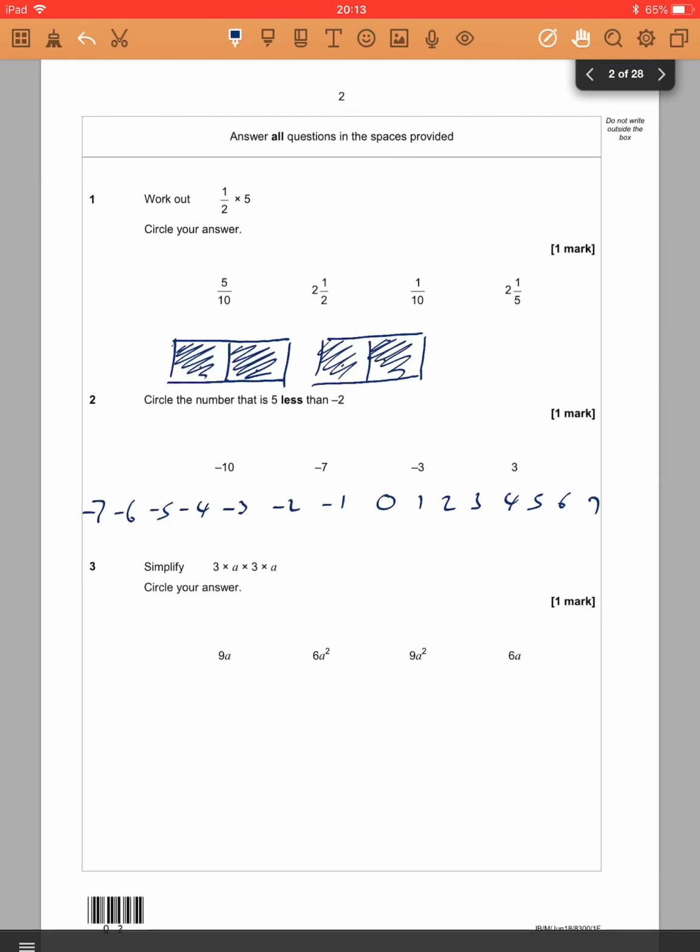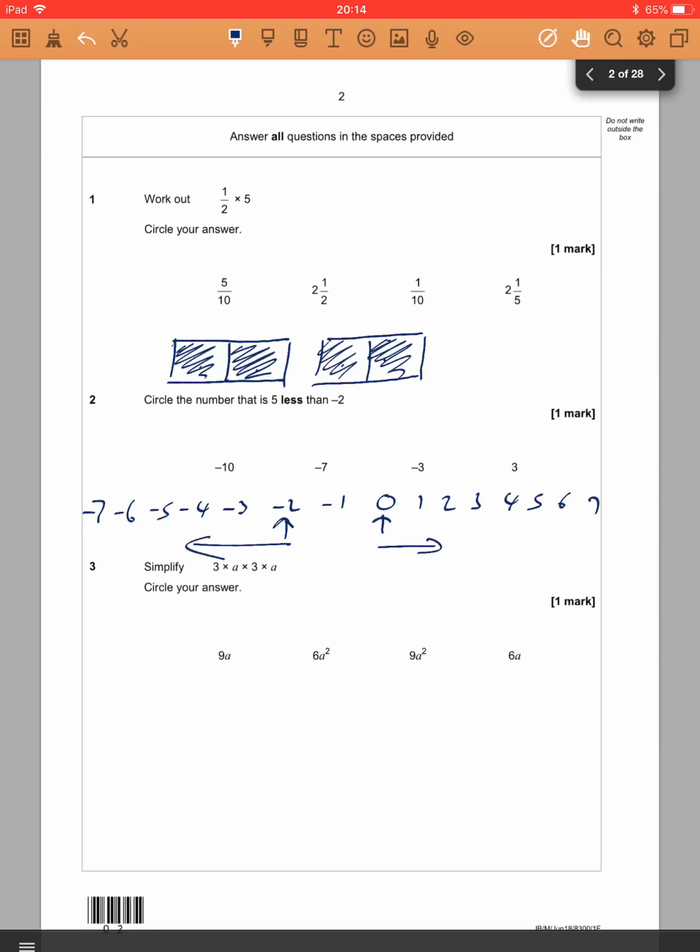Question 2. Circle a number that is 5 less than -2. So when you're adding and subtracting with negatives, think about temperature. Well, here's 0. We want 5 less than -2. So we're starting here at -2. We've got to have 5 less than that. So if you think about temperature, -2 is already cold. If you go 5 less than that, think about if it's going to get warmer or colder. And then you've got to decide, what's going to happen if you go to the right? Is that warmer or colder? What's going to happen on the left? Is that warmer or colder? And you can think it through from there.